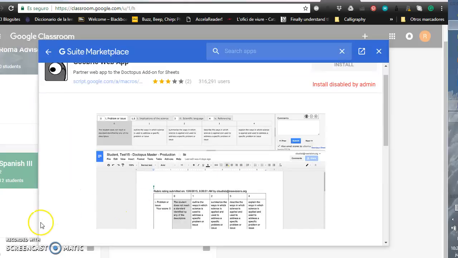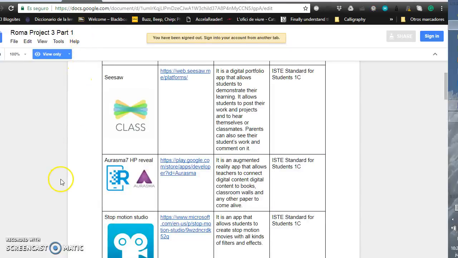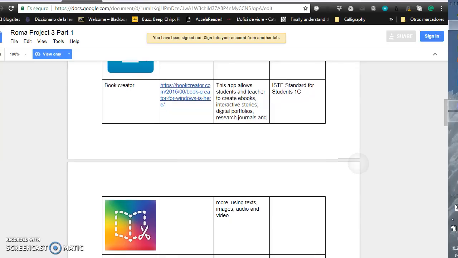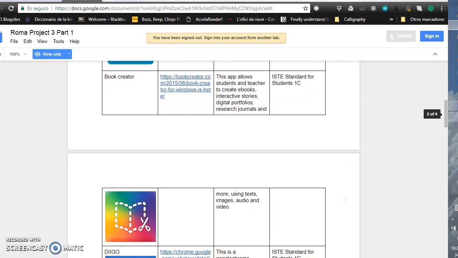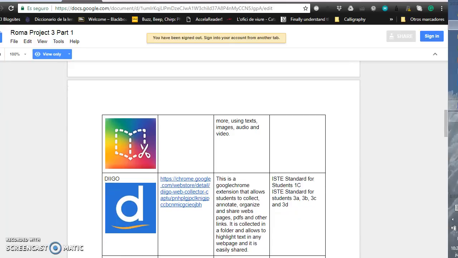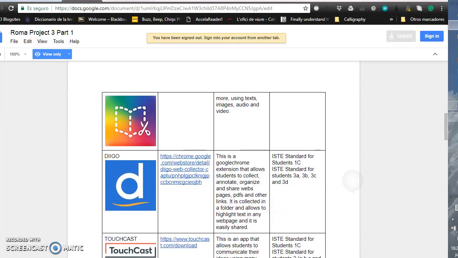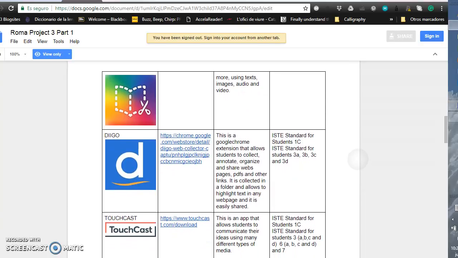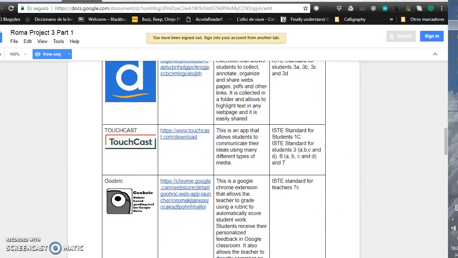So these are my 3 apps. There were many more that I liked. See, Aurasma is also a really nice one that I've used. Book Creator is one that I'm going to definitely use next year to have my students write their stories or summaries of the books we're reading. It has really nice reviews. It's just not free. You have to pay a yearly membership, and you can create classes, and so I've asked for that, and I'm gonna get it. I just don't have access to it right now.